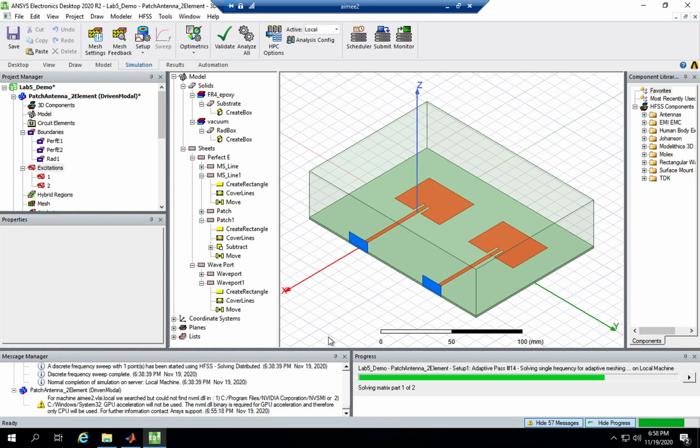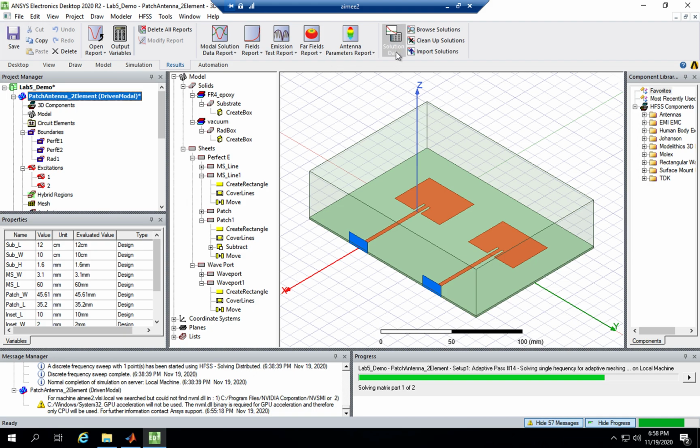It seems like we're getting close, maybe. Let's look at that.